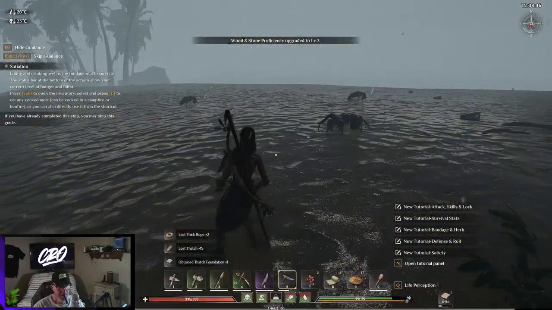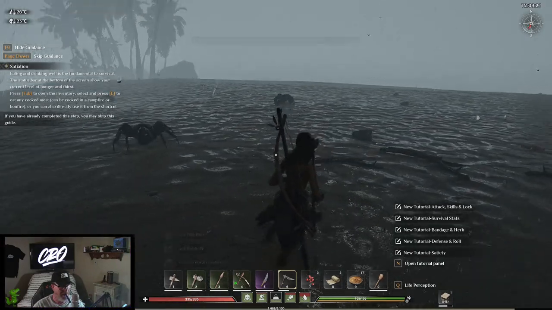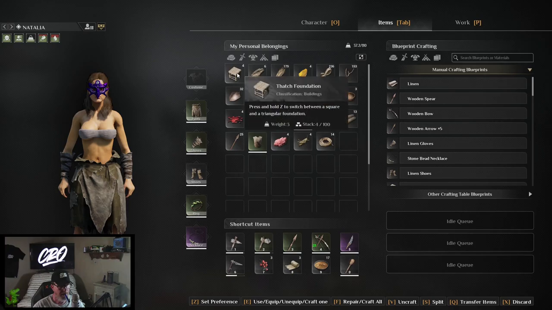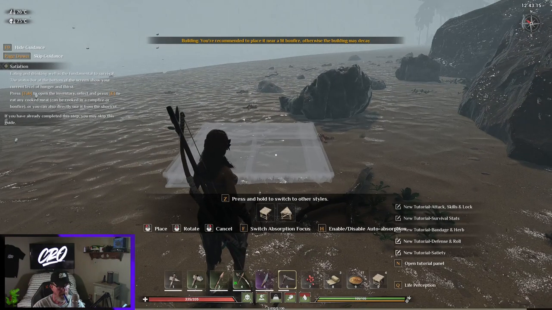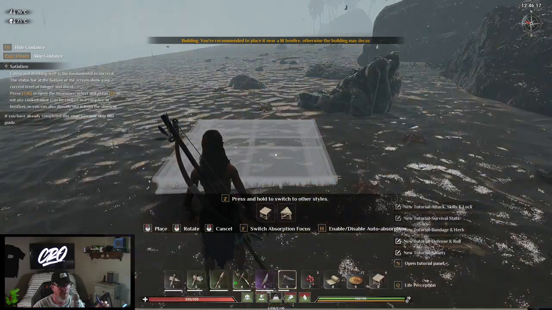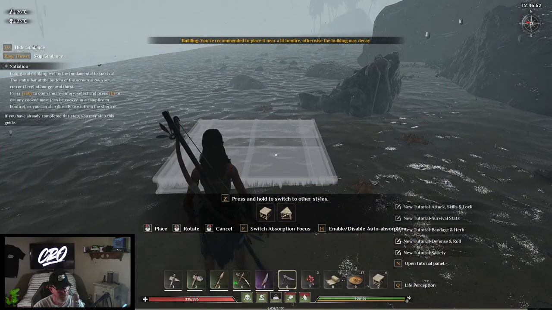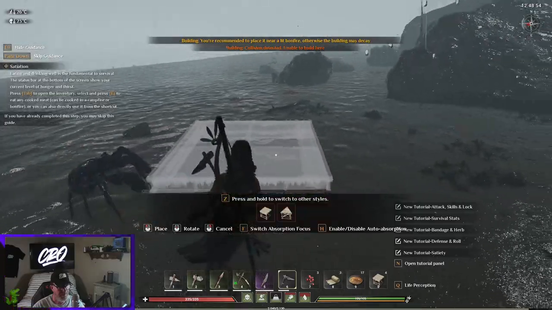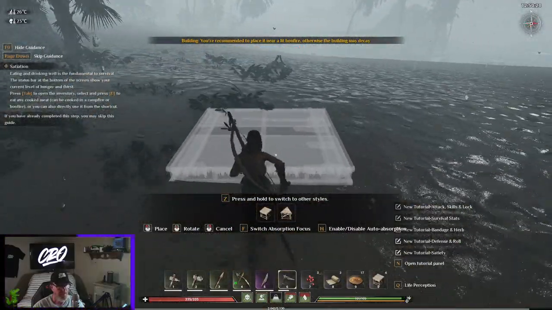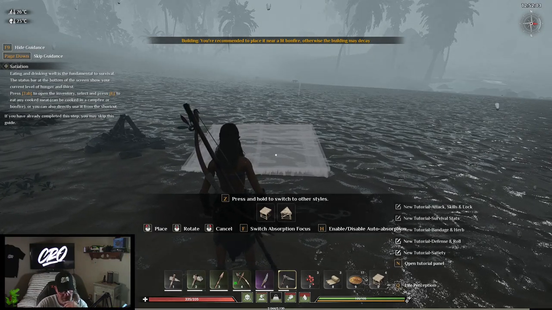Look at that. Oh, we got lightning. We got thunder. Oh, baby. How do we do this? I got to put it in my... There it is. You're recommended to place it near a lit bonfire, otherwise the building may decay. Well, can I put... Look, Mr. Krabs. Where'd my campfire go, bro? Hold on, what's over here? Is that okay? Let me see.